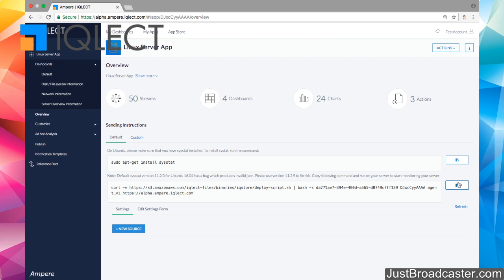What this app will do is take various information from the server, like the server health, the file system, CPU, memory, etc., and send that data to the IQLECT platform. As a server admin or a DevOps professional, I think that is quite useful.